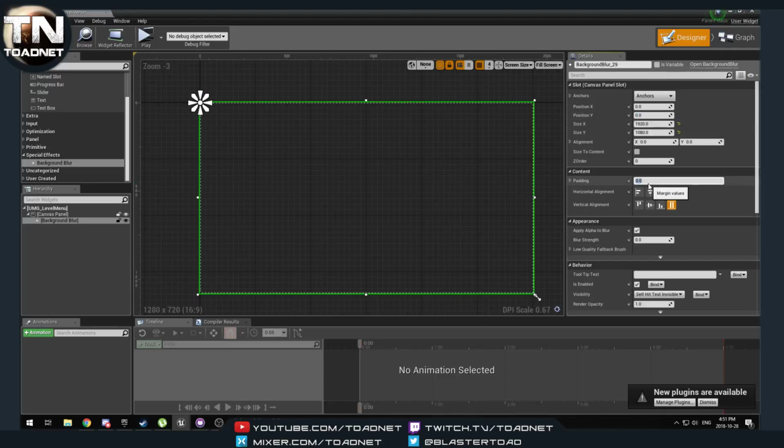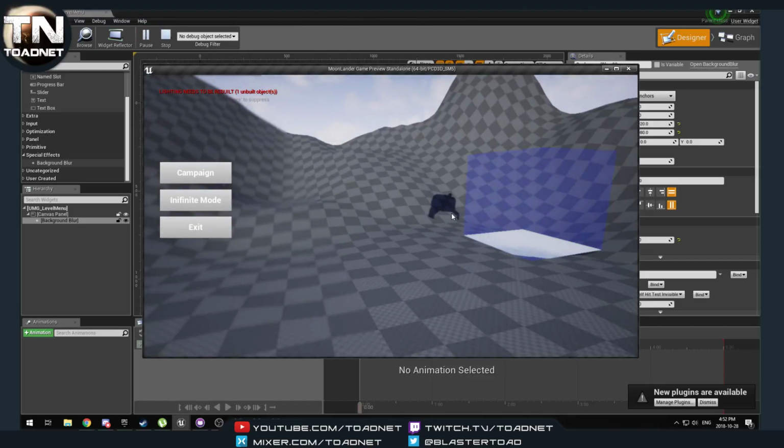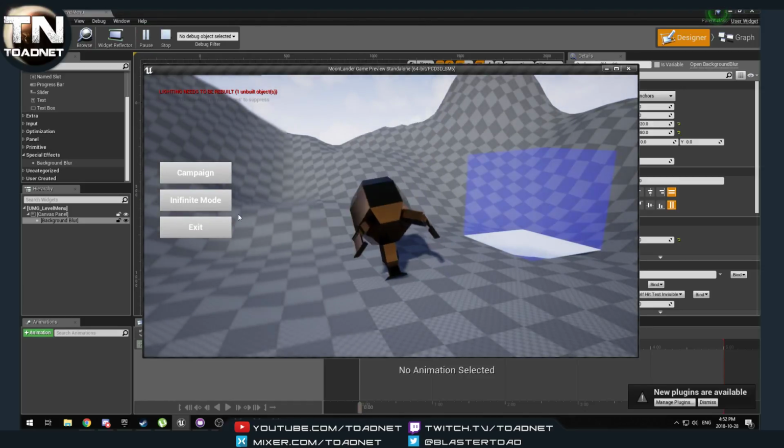There we go, perfect. And we are going to make the blur strength 3, just because we don't want to make the background stuff distracting.